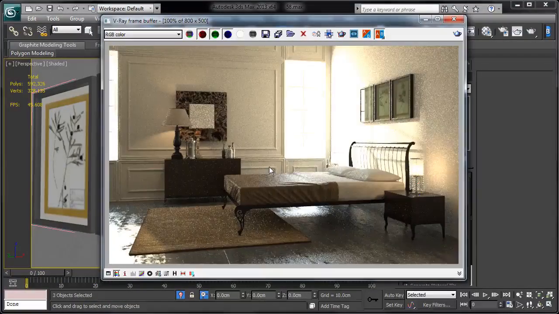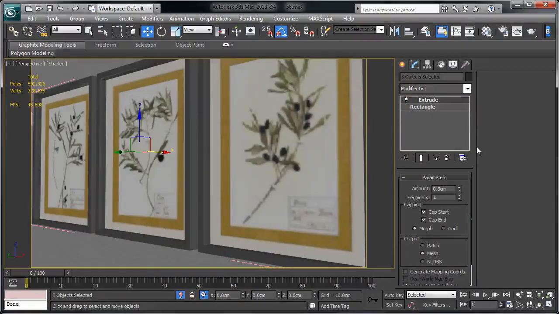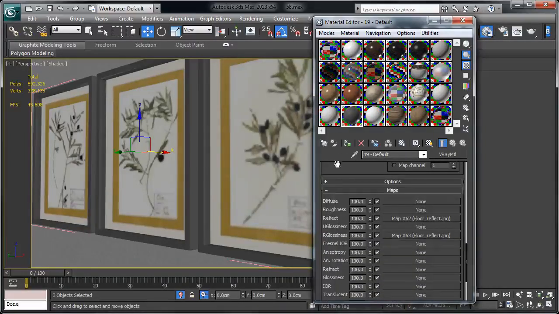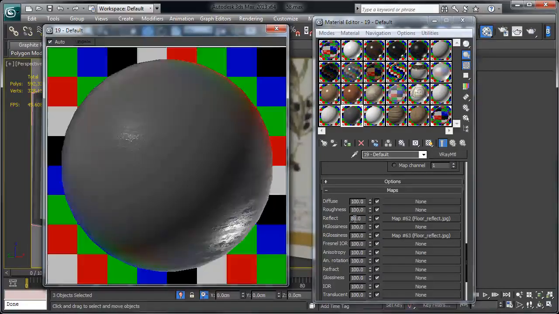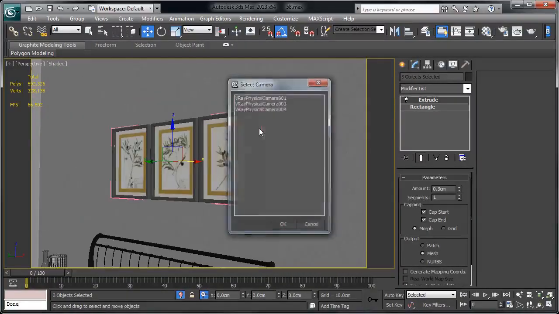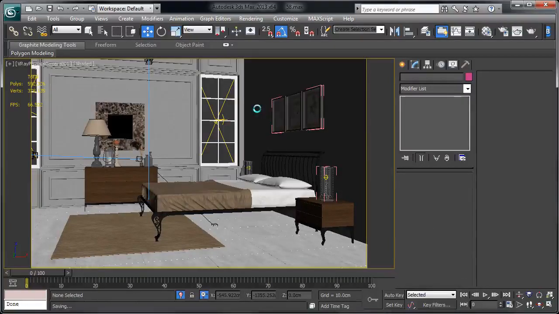What else do we need to do? The floor reflection is very high. We need to take it down a little bit to make it lower reflective, and this is going to be by taking this to 80 or something. I think maybe 60. I think now it's going to be better. I think we will see. Now let's use our camera again, and let's try to render once more. I'll see you after rendering.